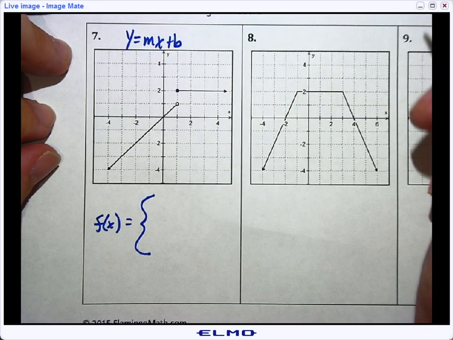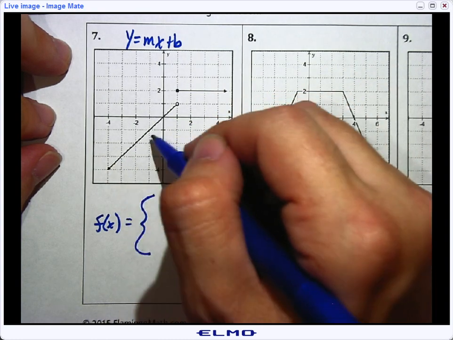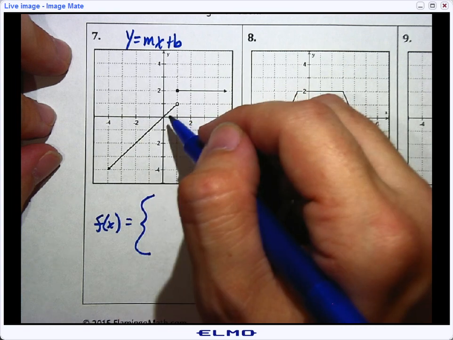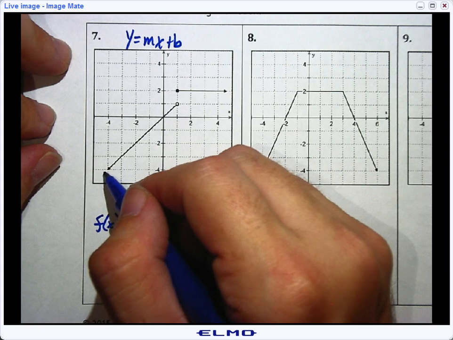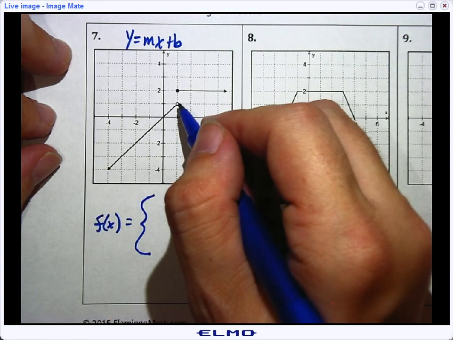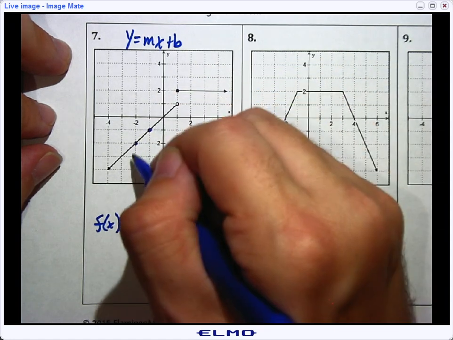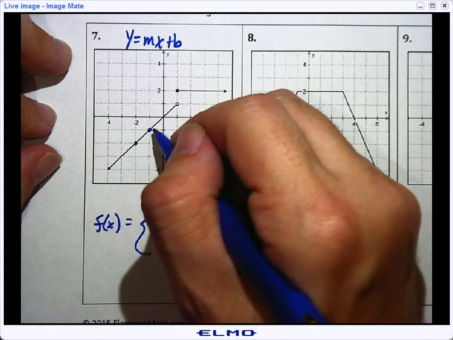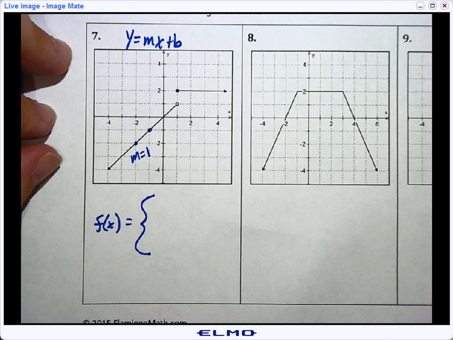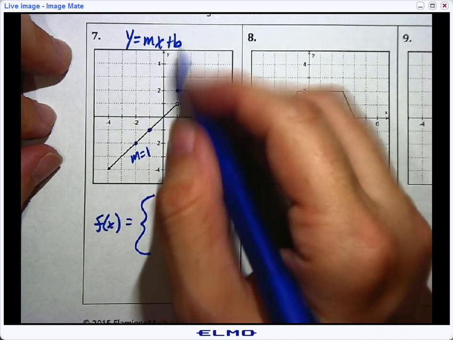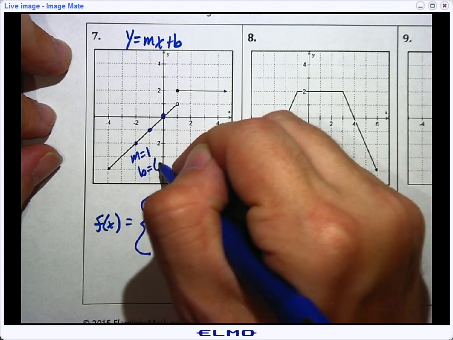All right. So I'm going to start with the slope of this line. Remember, slope is rise over run. How far up and over to get from one point to the next. Notice this line from left to right is going up, so it's a positive slope. If I pick a point and another point and figure out up and over, well, that's just 1 over 1. So this line has a slope of 1. Where does this line cross the y-axis? Right here at 0. So it has a b of 0, 0.